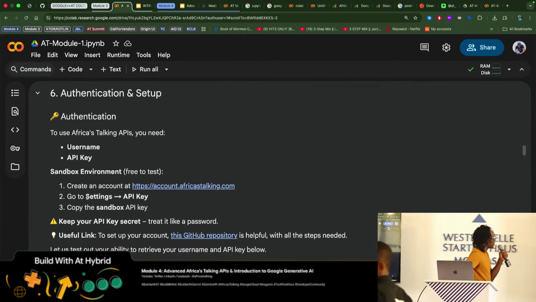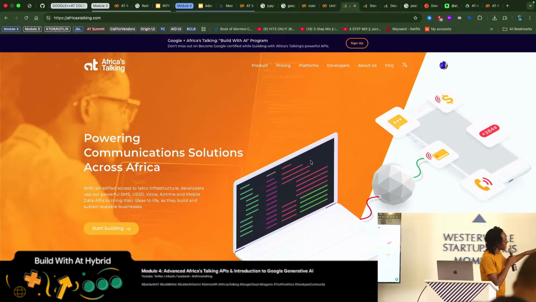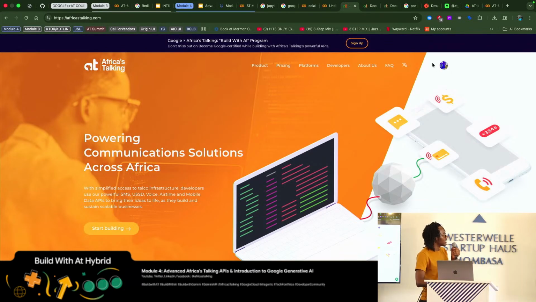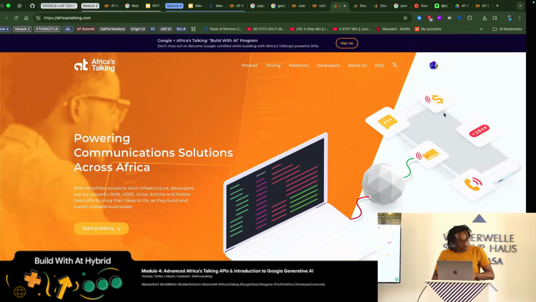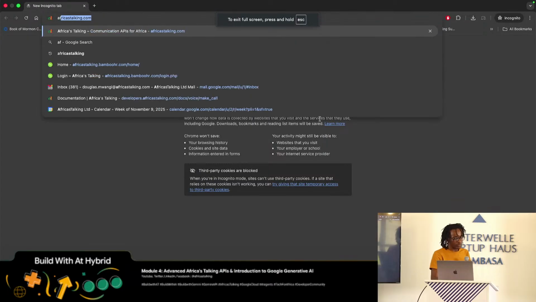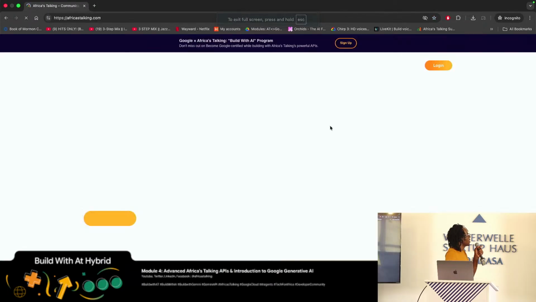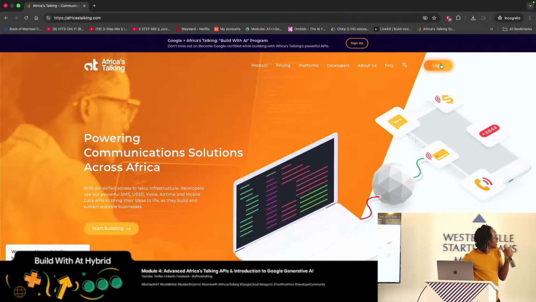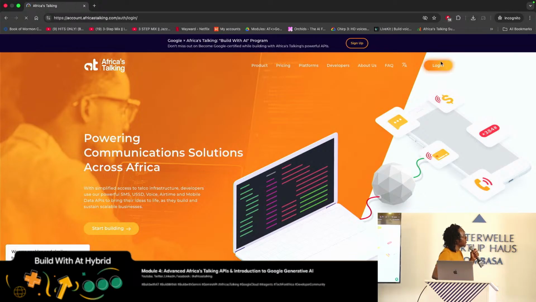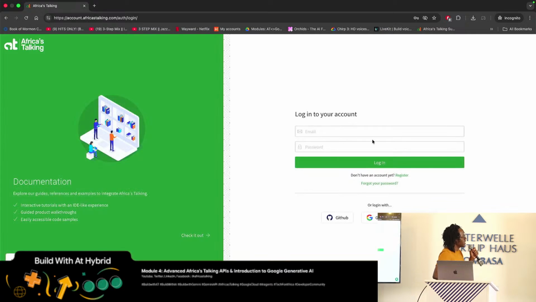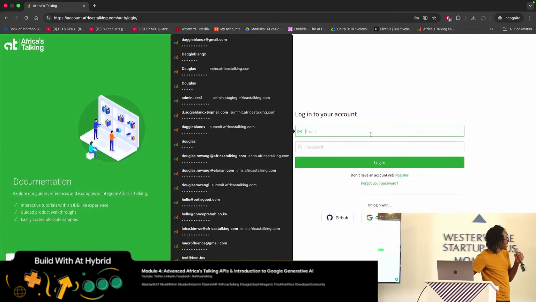So the first step to using our APIs is having an account. Let me use incognito. So at the top here, you get this login button, and you click on it, and if you have an existing account, you can just key in your credentials.